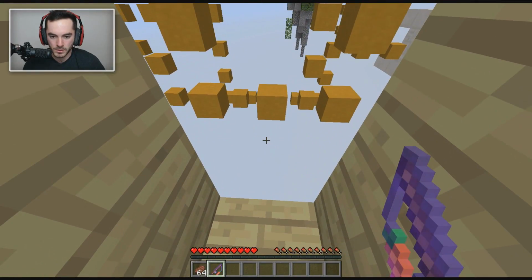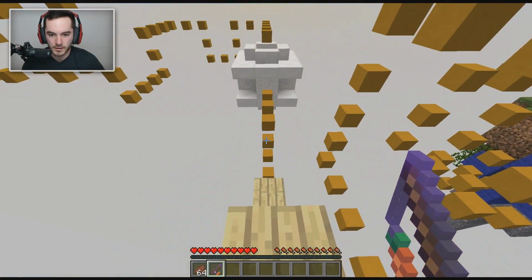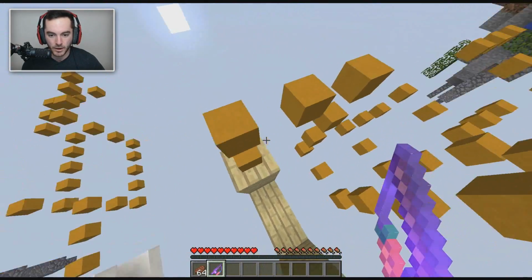Okay, so we're going there. And then we're going there, boy. Going there. Oh God! Oh wow! That was tricky. That was tricky. Oh, do I get a checkpoint now? Thank you. Wait, I don't get a checkpoint. I just have to go. Is that? I hope that's a checkpoint.